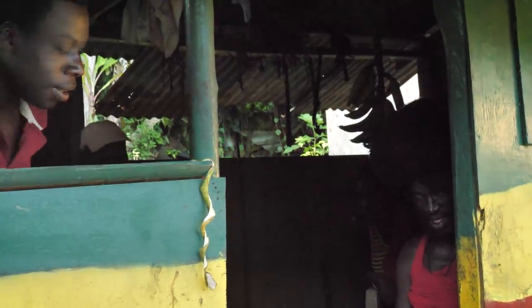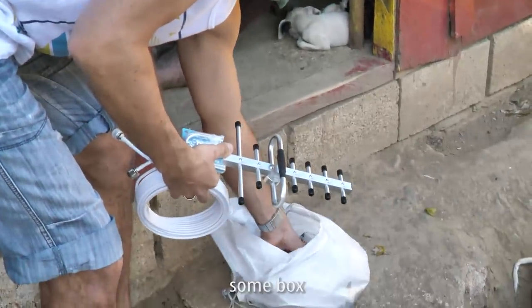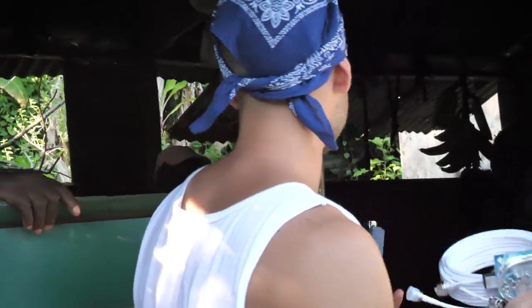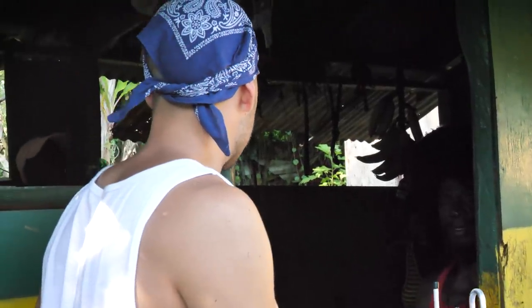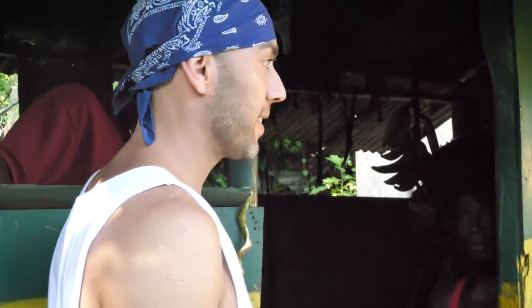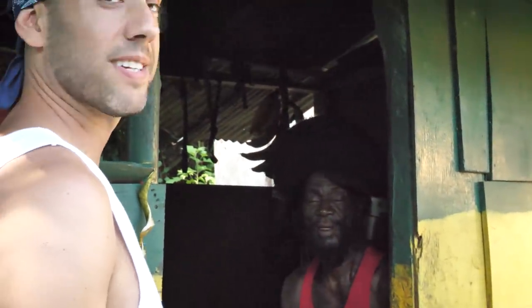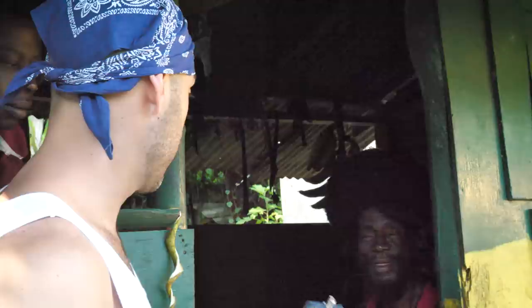So this is the part, and then it has like a cable, and it just runs down, and then it connects into some box. Into just a little box. And it just plugs into your room. It's pretty small. So I don't know if it's gonna work. That's the problem, but I figured we gotta try, right? Yeah. And then your guests will love it, because they can come here, they can do their fuckery on the phone and whatever. So, yeah, and I know Chanel and Shauna will like it. Wi-Fi. So there's a little book, and hopefully, we can figure it out. Yeah, man. Wi-Fi. You want to set it up?